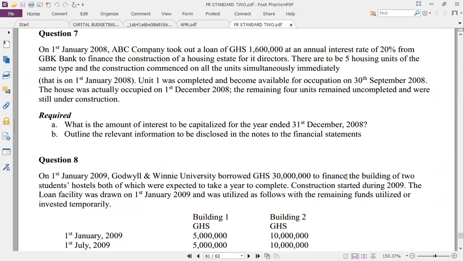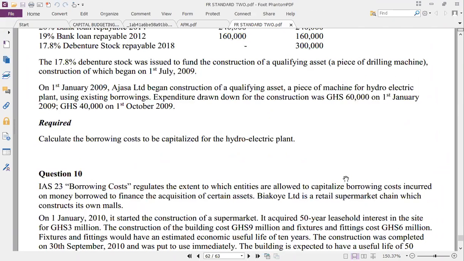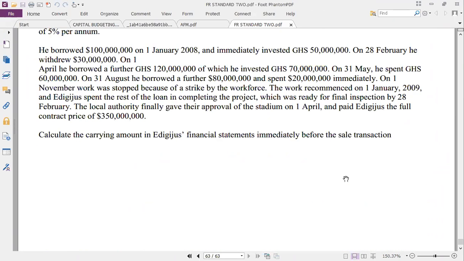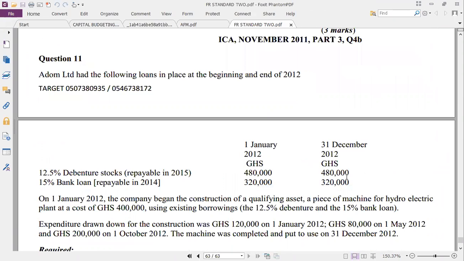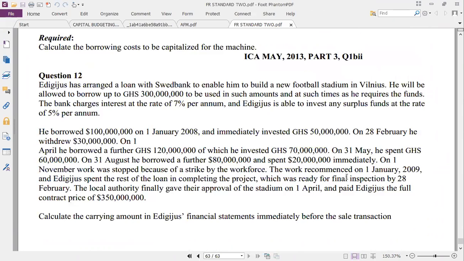And then you try the last question. Just the very last question in the handout. It's very good. But all the questions, you have to try them. All the questions. The very last question, okay, try. Great.